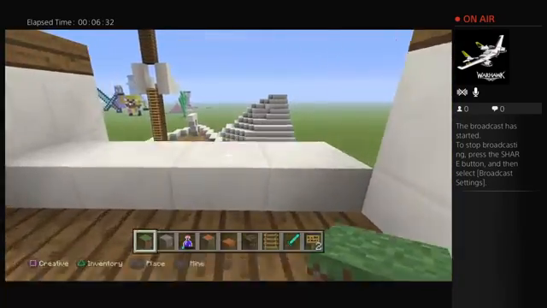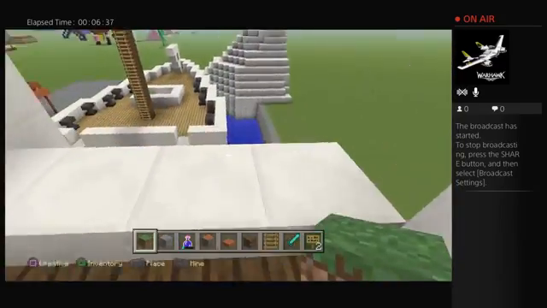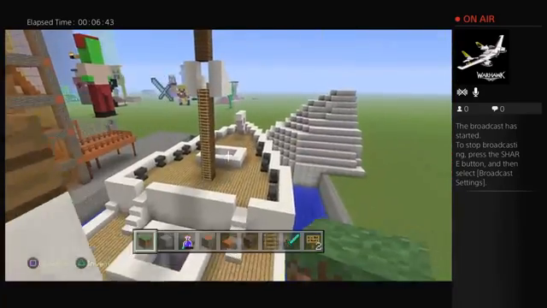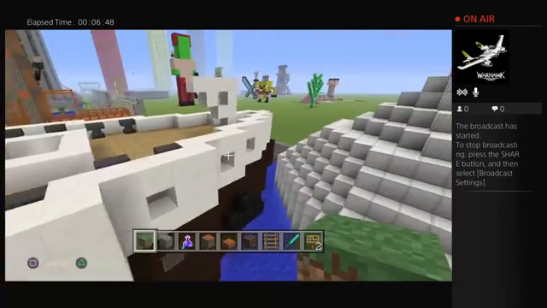Sorry, I know you guys can't hear Bubba. I'm talking to Bubba. So this is the bridge. It's fairly accurate considering the scale. It used to have a bunch of villagers on here, but I guess they all died.